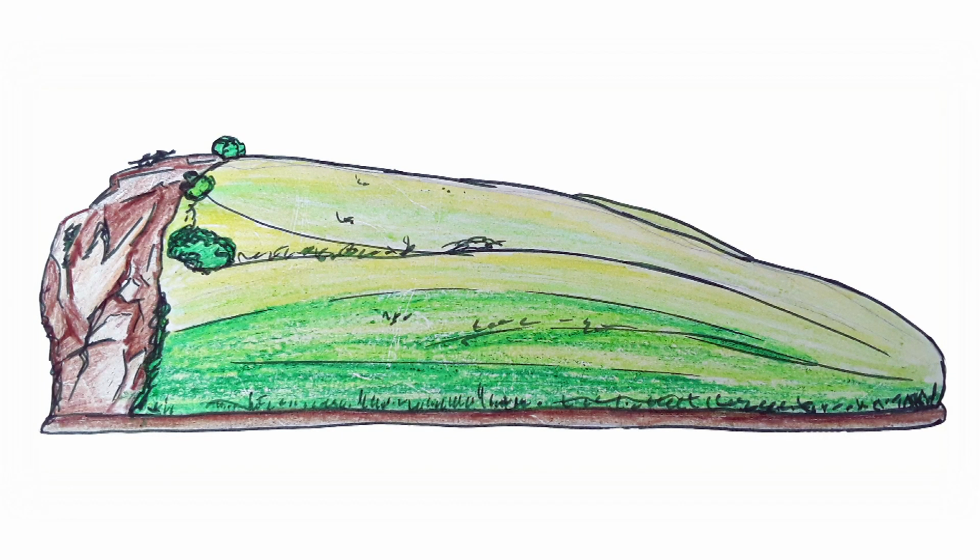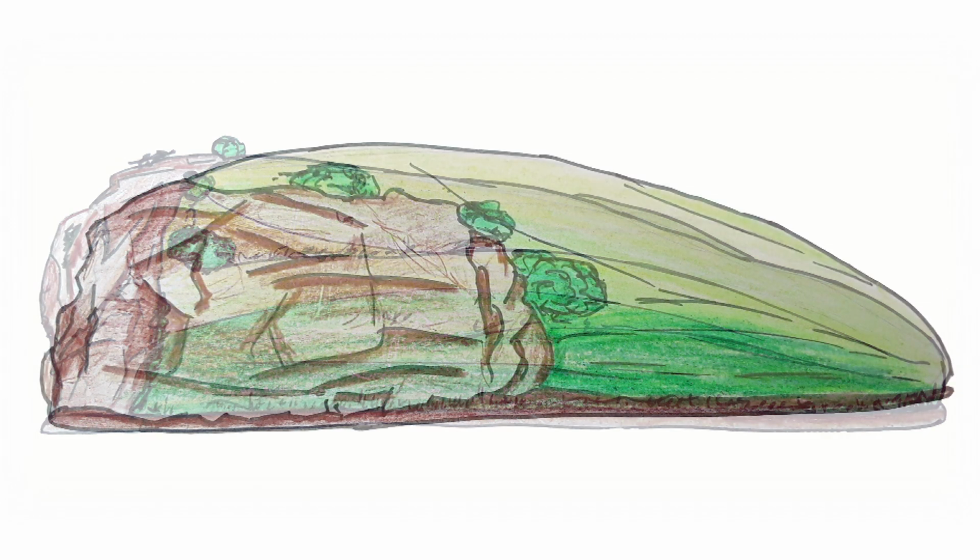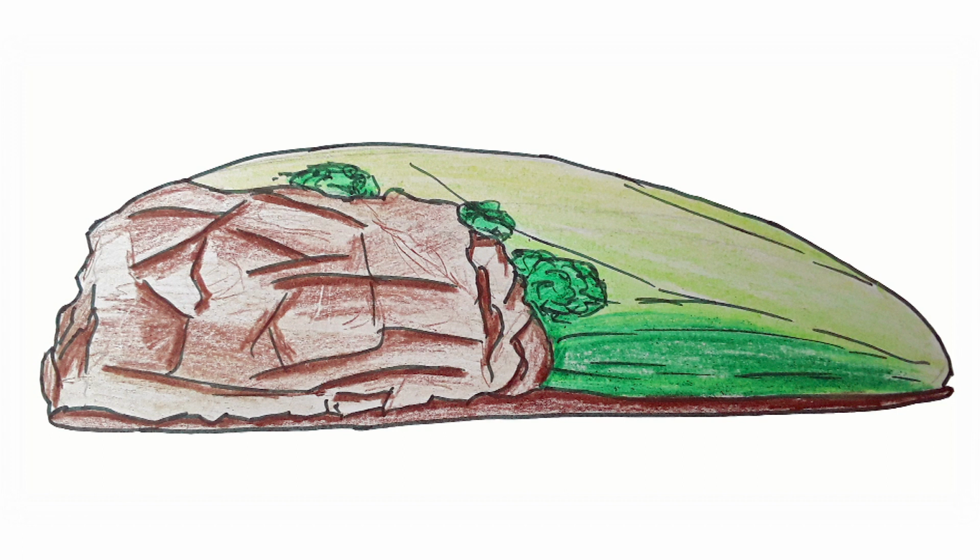So just to give you an idea of what I'm planning, I've drawn some rough sketches to show you what I'm planning on building. The idea is I'm going to build a small hill with a rock face on one side. It's a fairly simple design, but it allows me to show you multiple different techniques on how this can be produced.